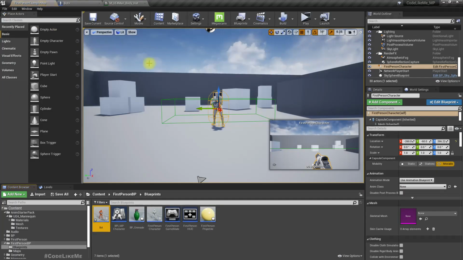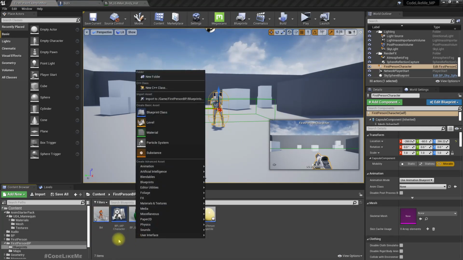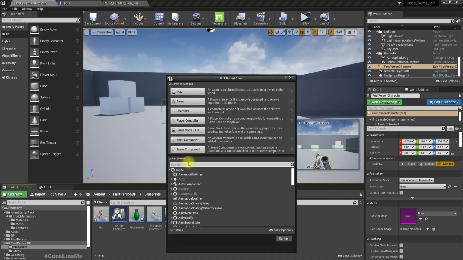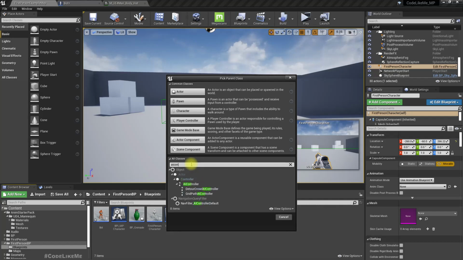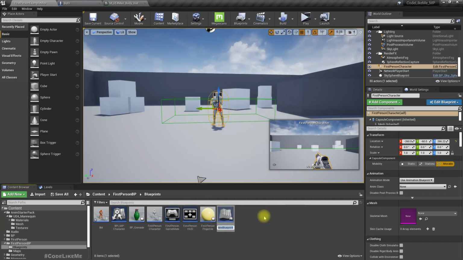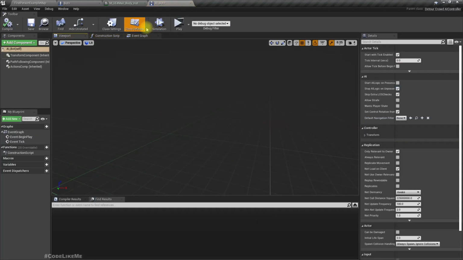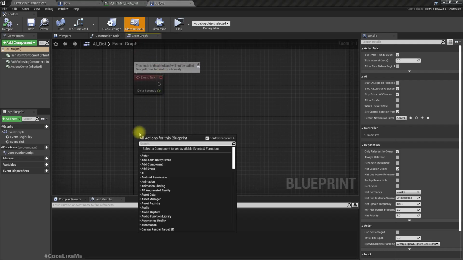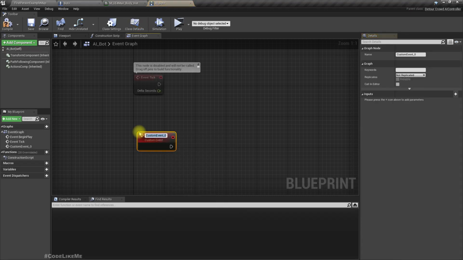Alright, now let's create a simple AI controller as well for bots. I'll use this Detour Crowd AI Controller as the parent class, and call it AI bot. So here I'm not really going to do anything advanced, just some function to randomly walk. That's all this bot is going to do. He's not going to shoot at other characters or anything, just randomly walk.